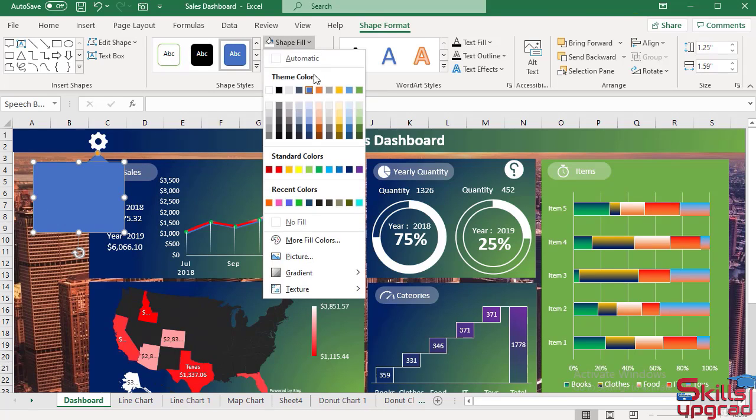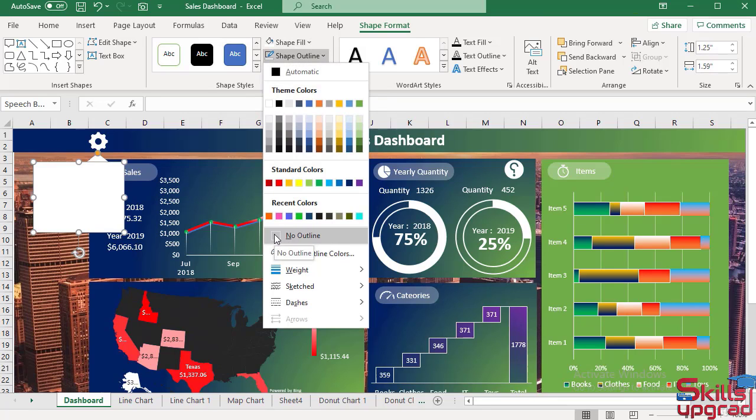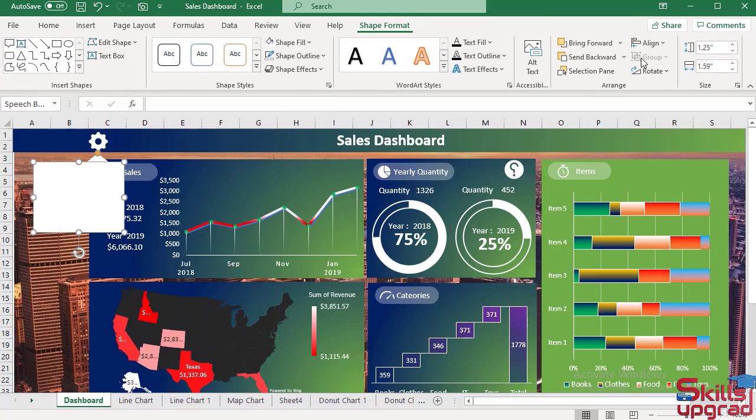Change the shape color white and select no outline. Then I resize this shape. Increase the height up to 2.64.